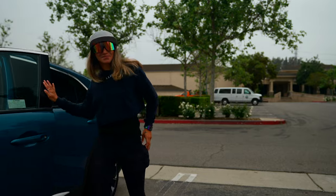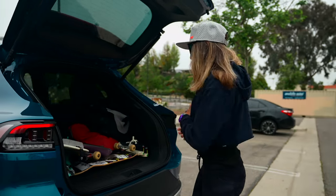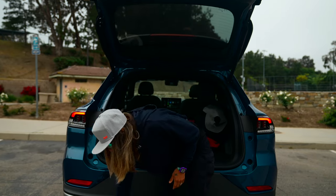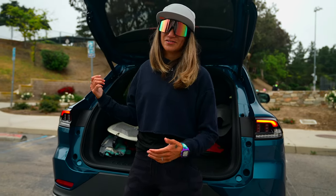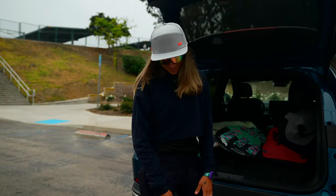All right, we've arrived at the skate park. So skating is one of my first loves. I actually skated before I skimboarded, so I always try and still skate in between skimboarding sessions or whenever I can. One of the coolest things I've noticed about bringing the VinFast everywhere is that somebody usually always stops me and asks me about it — it's really cool to find that community of like-minded individuals that are all about sustainability and electric cars. I'm ready for this skate session.